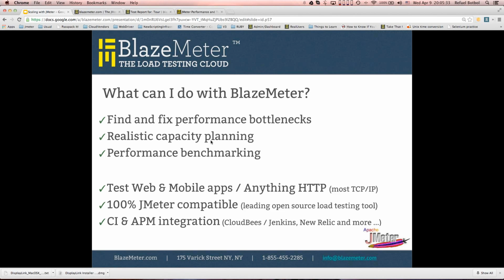If you have New Relic, then anytime during the load test, you can see what happened with the data you gather from New Relic. So you don't have to use both dashboards. You can see from a single dashboard what happened with the load test and what happened with your backend servers.